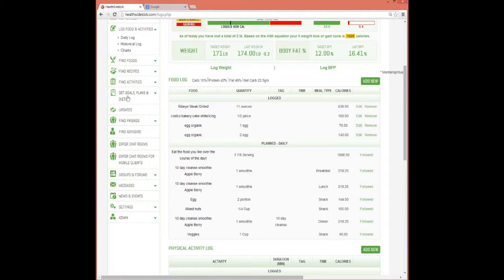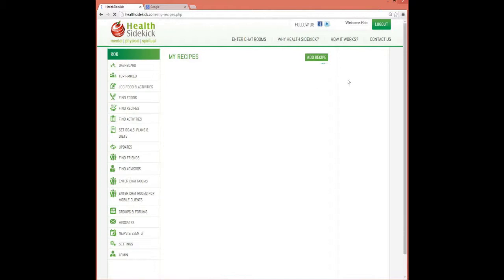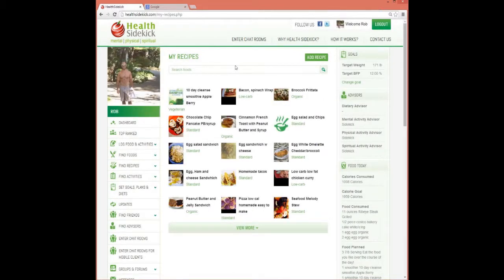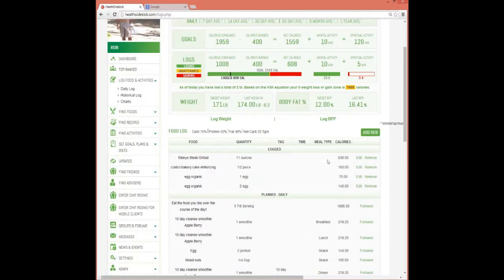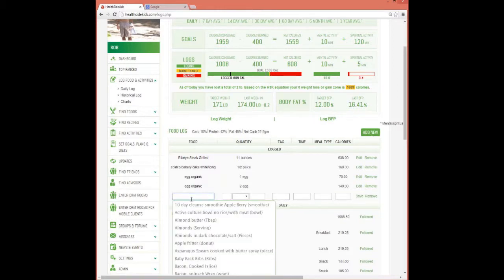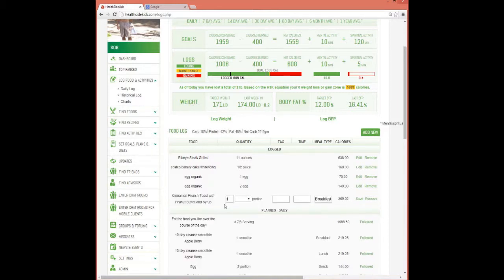Now, if I want to do recipes, this is the last thing I'll go over. I can create recipes in my recipes section. I can find recipes and I can log those. But there are certain things that I eat that I don't want to have to put in every time. So for example, let's say I want to add a recipe. The software knows that this is one of my recipes.